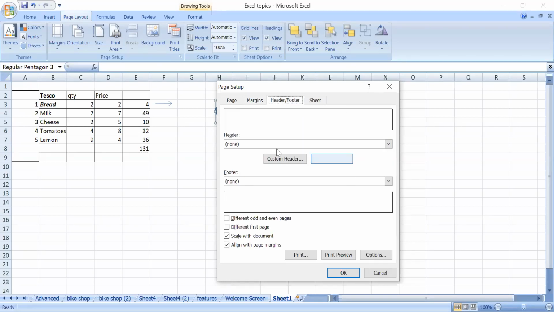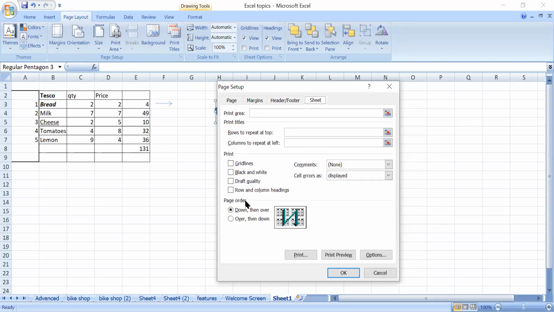You can decide to put a header and footer, for instance, if you want to put your business name on the document. What the header does is duplicate that header or footer on every page you print. And this is your shade. If you notice that this has grid lines, so if you want to print the grid lines, you select the grid lines. If you don't want it, then it just prints normally.